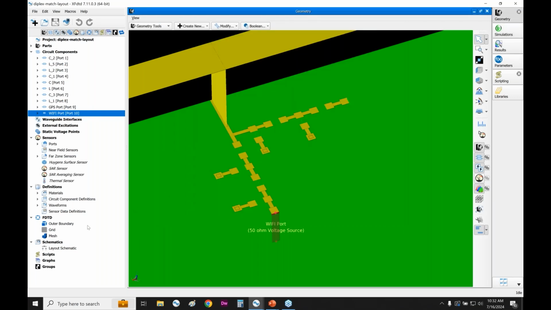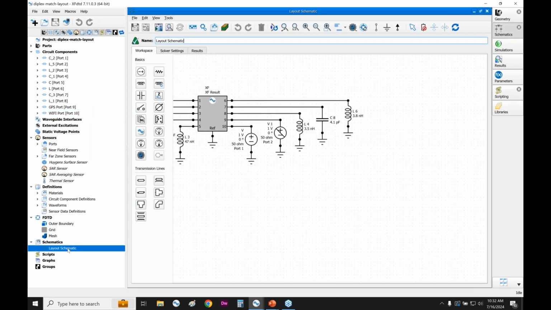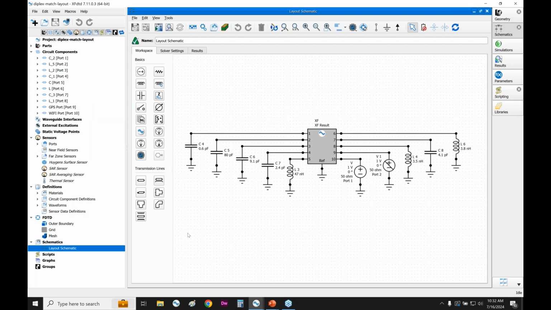So once I have that response matrix, I can come into my schematic layout, and this might take a minute for you to adjust to this new type of layout or way of thinking about it. But I have my 10 port response matrix simulation here, and then on each one of those ports I have the capacitor value or inductor value or the voltage source applied here.